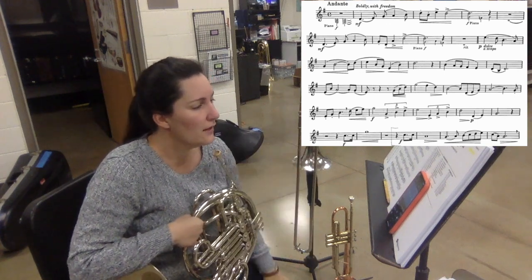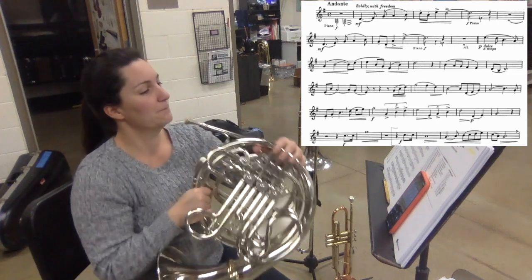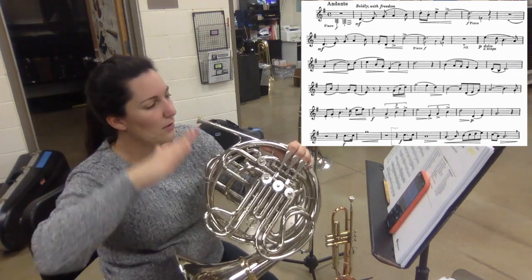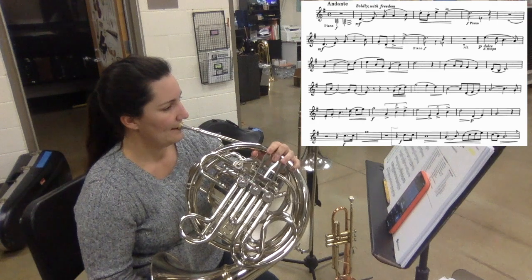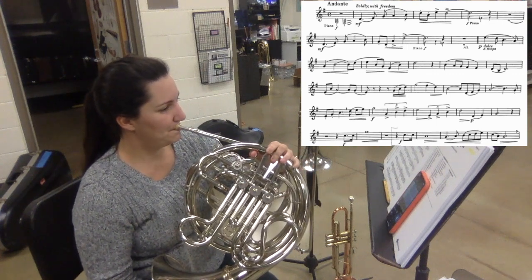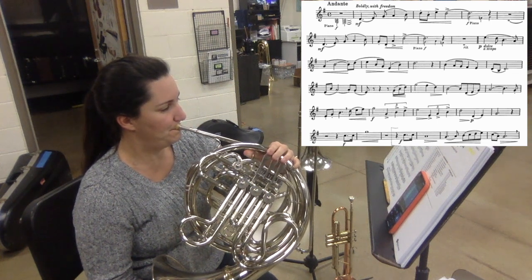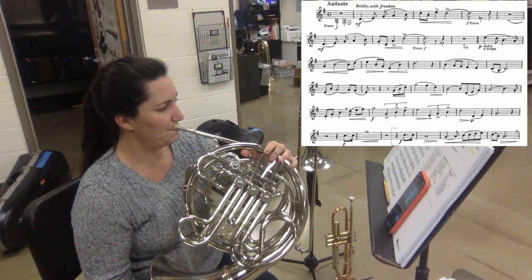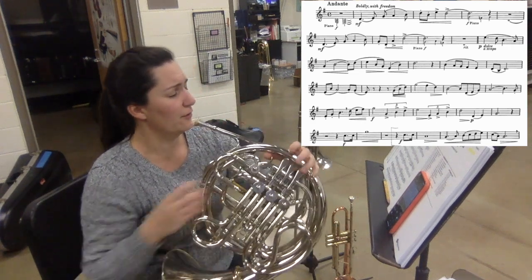This section here is all smooth and it says dulce a tempo. Dulce meaning sweetly, so it should be nice and pretty. So just think about some of these intervals. Play this nice and slow so that you can really hear where all these notes are going. This is right after the double bar on the second line. So I'm going to look at the first two measures of the third line.